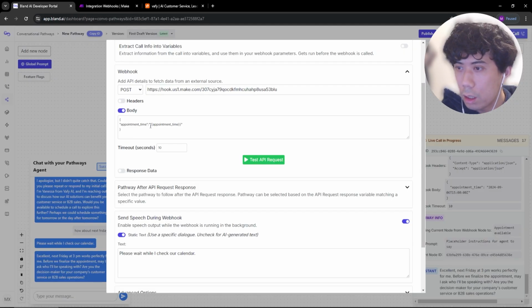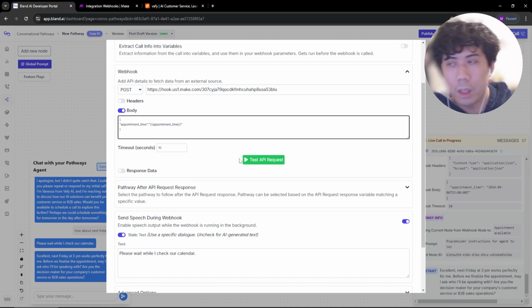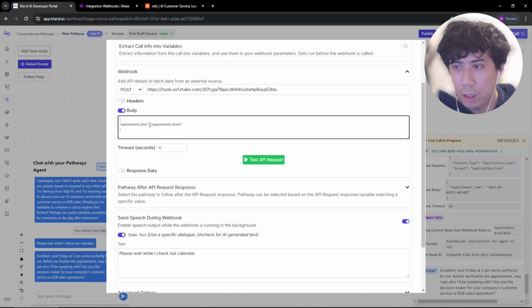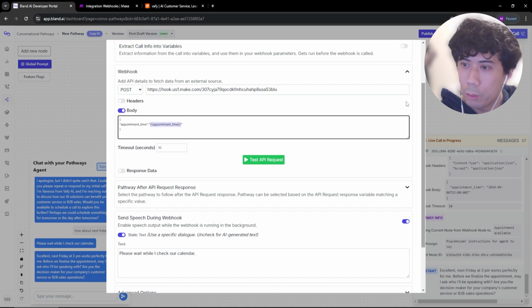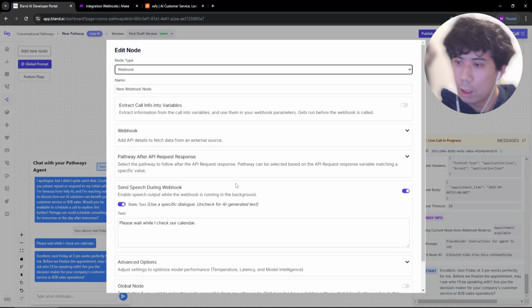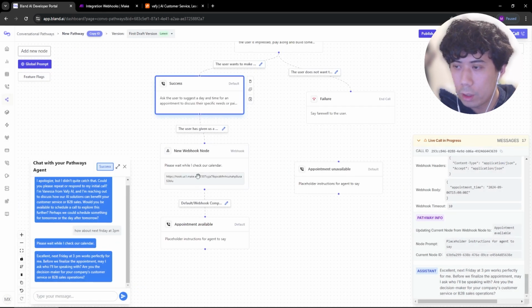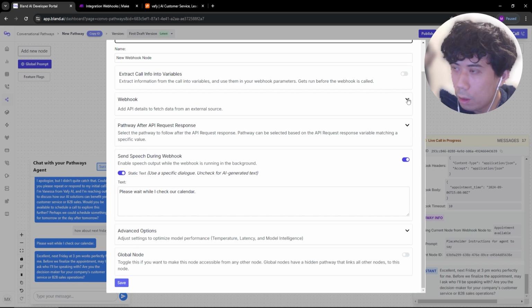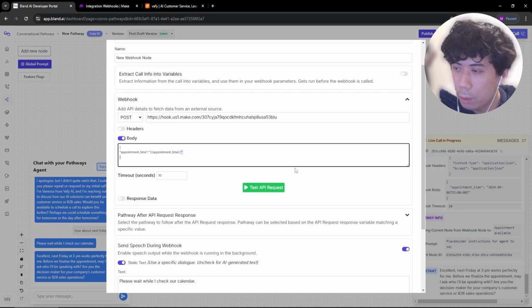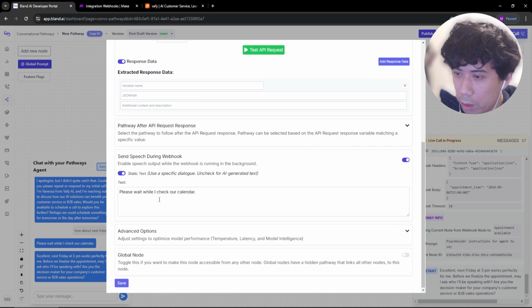Oh no, because I think some of you guys will be like, why aren't you using the test API request here? It's because I haven't hard coded the appointment time. So that's why I'm using the appointment time through the extraction to test it. Yes, I can do it a bit quicker here, but I don't like hard coding it in the body. Anyway, let's move on. So I'm going to manually code the response data.